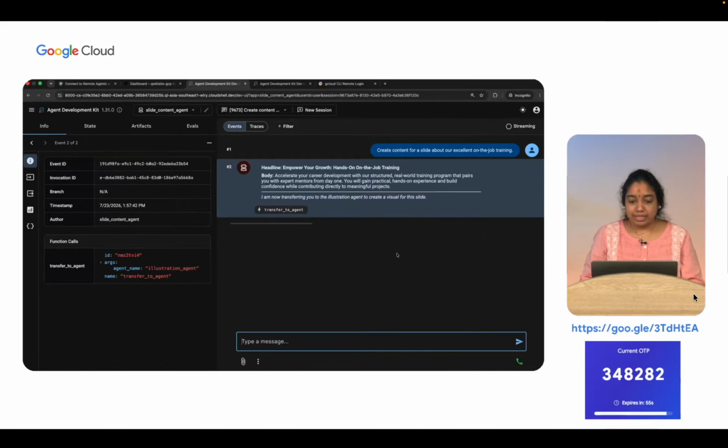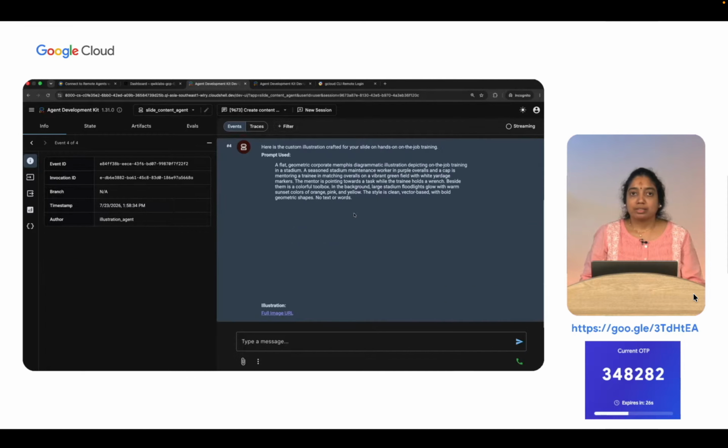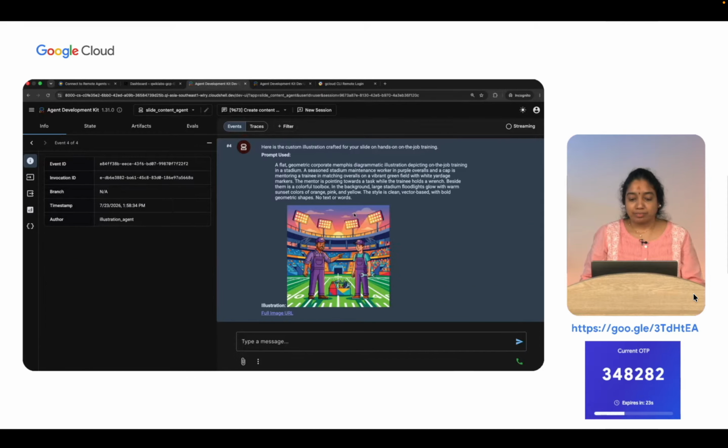Yeah. You see it is trying to transfer to that agent, which means it is saying, okay, I have a tool which is a sub agent and I'm going to call that sub agent. So the control is getting transferred to the sub agent. Let's give it some time. It is trying now. After the call, it is trying to generate the image. Yeah.